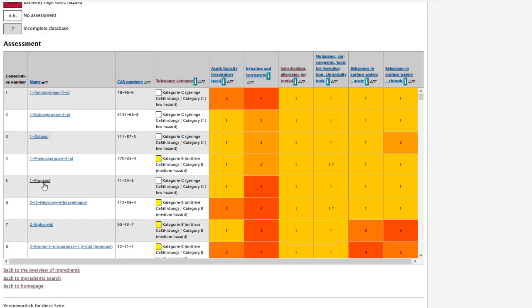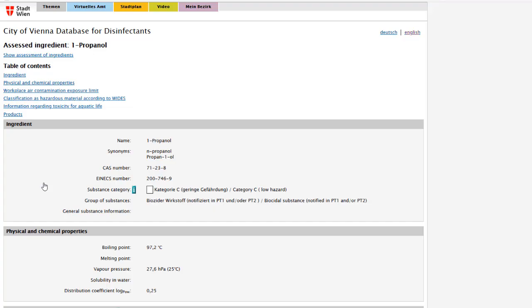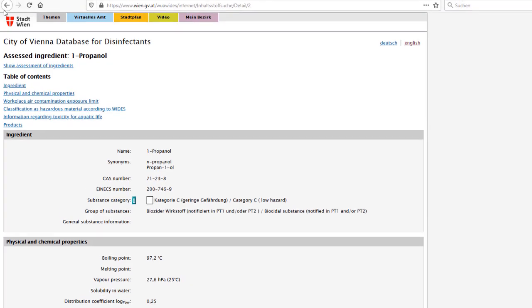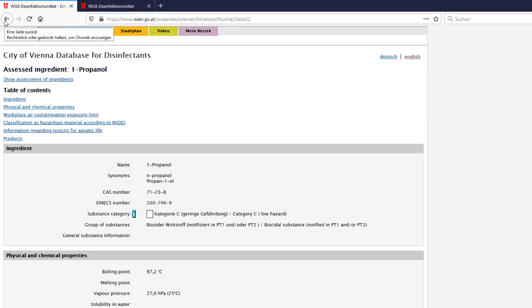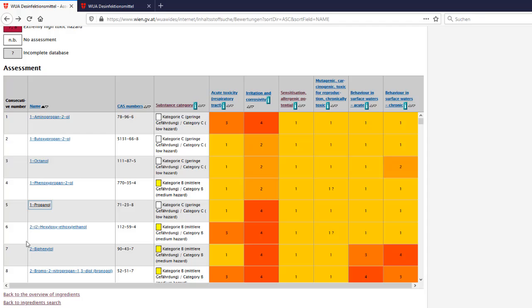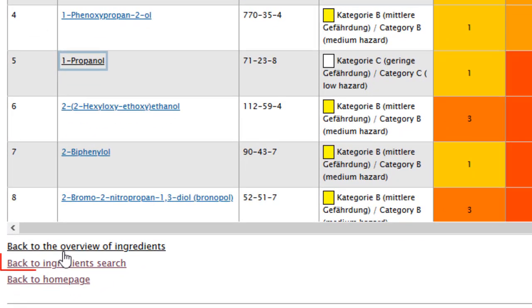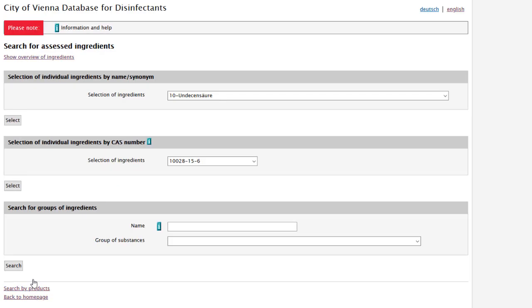For instance, here for 1-propanol, you can click to the profile or go back to ingredient search.